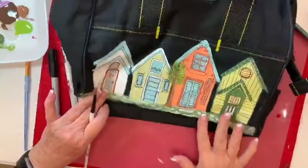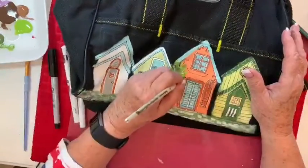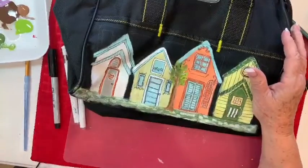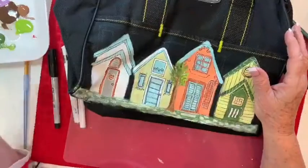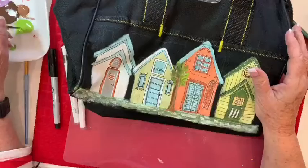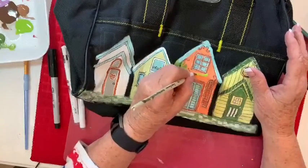Okay, so I think the tree was necessary. Maybe it wasn't, but I thought it was. And the only other thing I'm going to add to this side before we start going over to the other side is, I was going to put a planter box here.